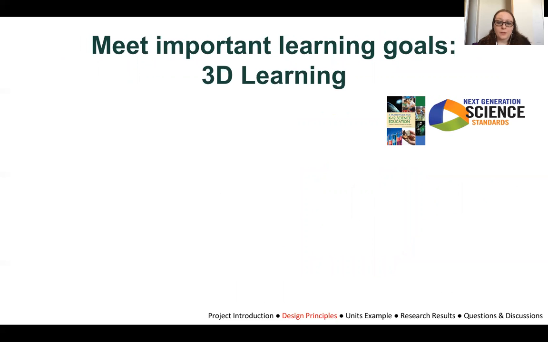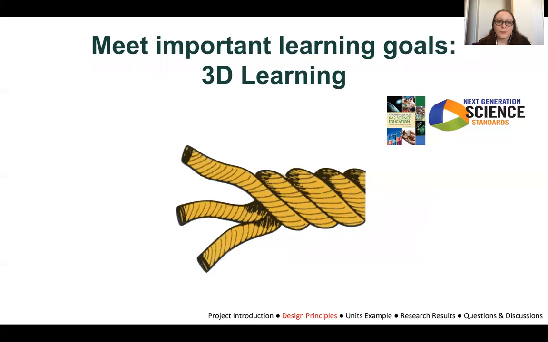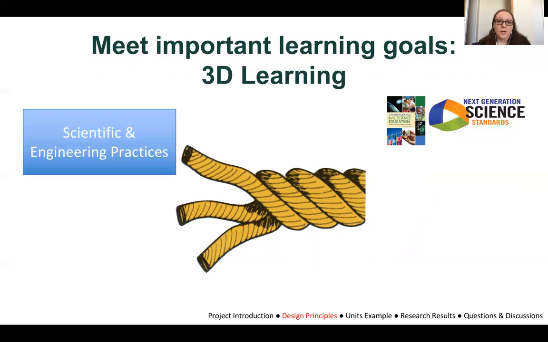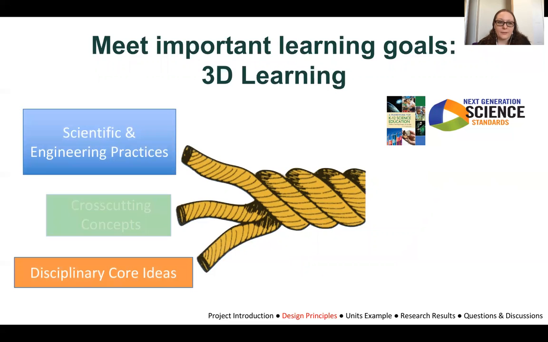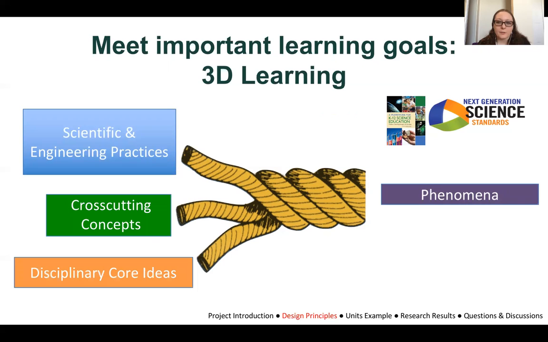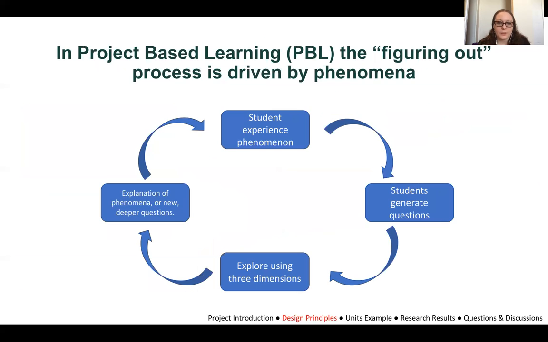And so our hope was that these materials would really help students meet these 3-dimensional learning goals as presented in the framework. So if you haven't had a chance to read the framework for K-12 science education, I really suggest it as good reading material, particularly around the grade level and content for which you teach. But essentially, really braiding together the science and engineering practices, cross-cutting concepts, and disciplinary core ideas all together, all simultaneously, to be able to describe observable phenomena. This was our goal with this curriculum.